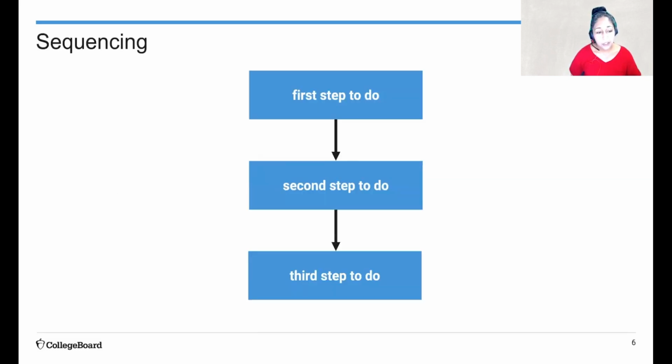Algorithms are made up of three primary components. The first component that we'll be looking at is sequencing. Sequencing simply states that we're going to do these things in the order that they are given and specified. When I have an algorithm with a first thing, a second thing, and a third thing, they happen in that order. I don't go from my first step to my third step and then back to my second step. I'm going to do them in that particular order.